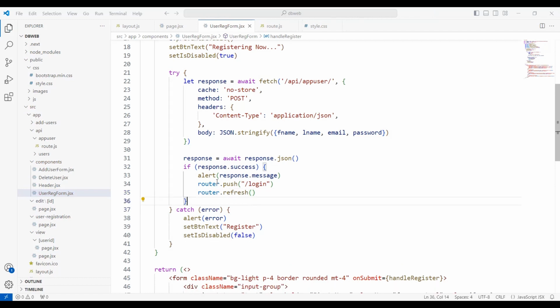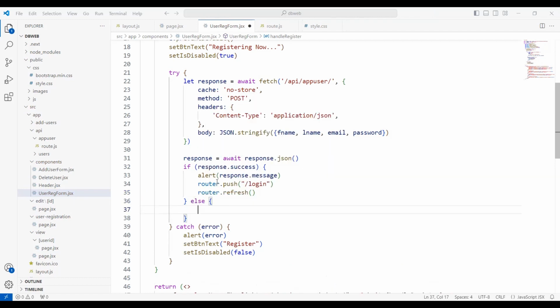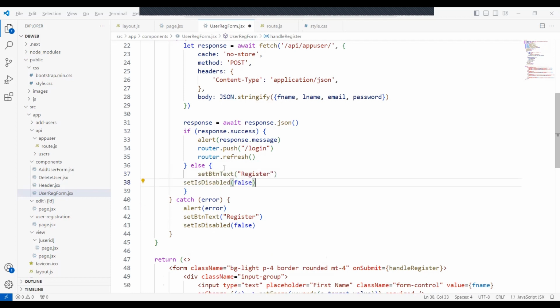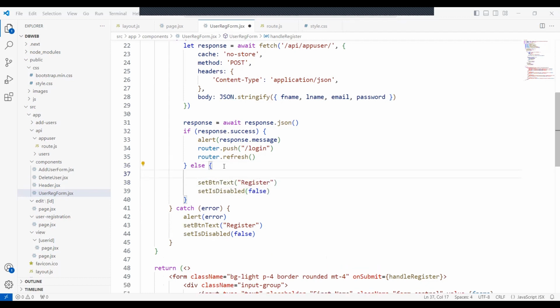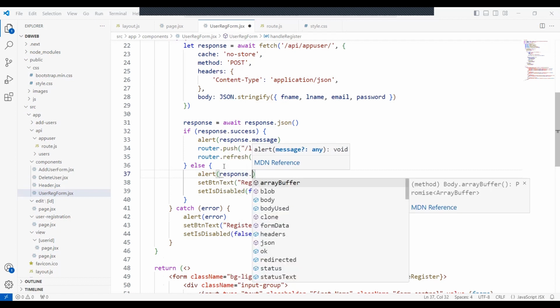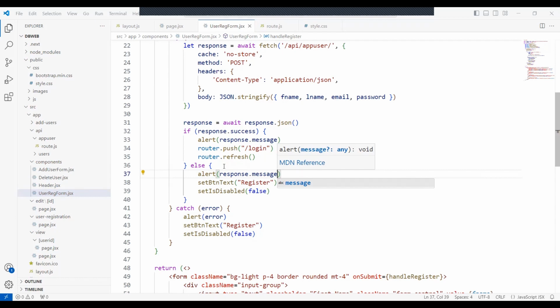And if it is not successful, then we'll just put an alert message response dot message.